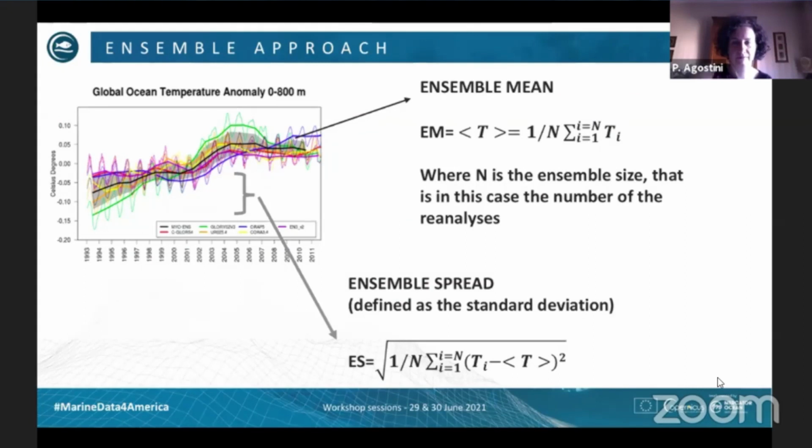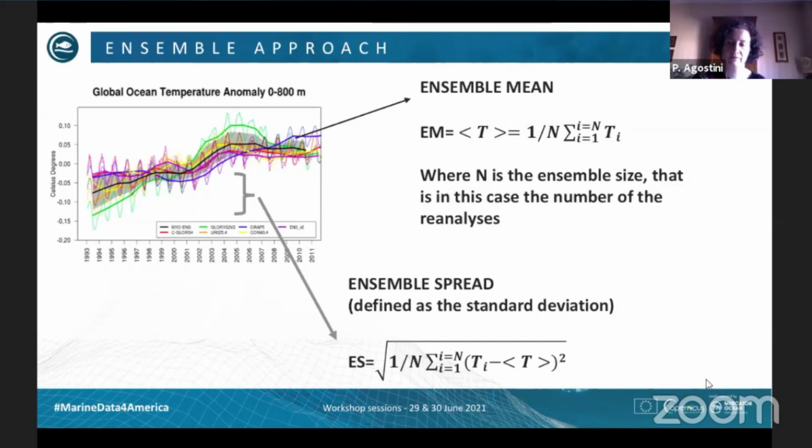The ensemble is important because the reconstruction of the past state of the ocean is just an estimate of the reality. There is no exact reconstruction of the past state of the ocean. In this case, we have 4 reconstructions, and we have the ensemble mean of the 4 reconstructions, the ensemble mean here defined as the sum of the different realizations divided by the number of realizations, in our case 4. And we also provide the ensemble spread, that is how much the 4 products differ with respect to each other.